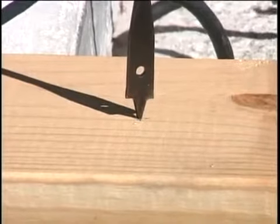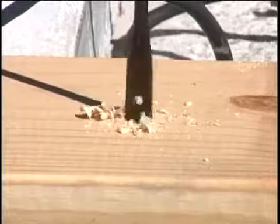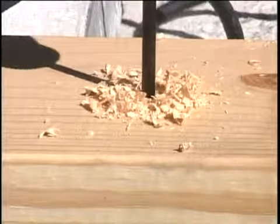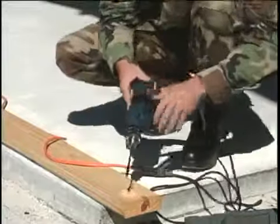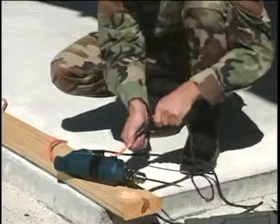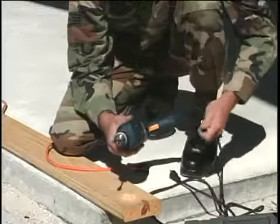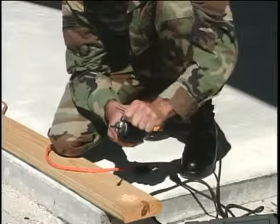Position the drill bit on the mark and squeeze the trigger to start the bit rotating as you lower it into the wood. A little down pressure on the drill will help the bit cut right through. When the bit stops turning, lay the drill down and disconnect the electrical power. Loosen the chuck jaws with a key and remove the bit.